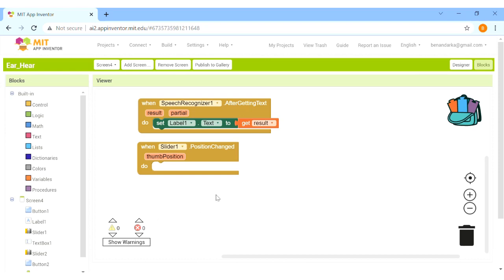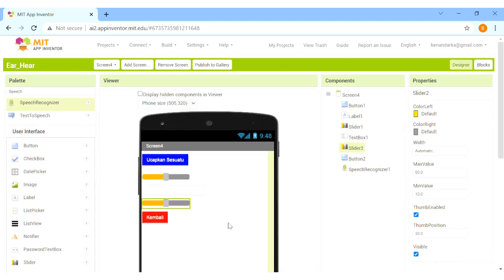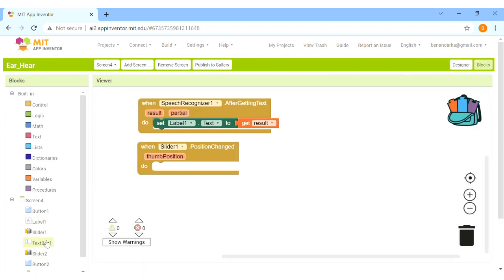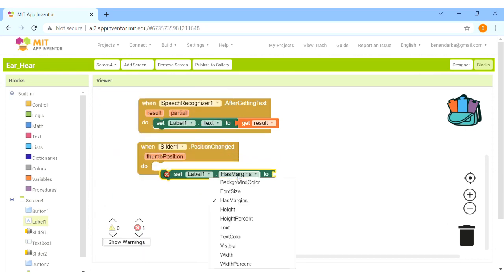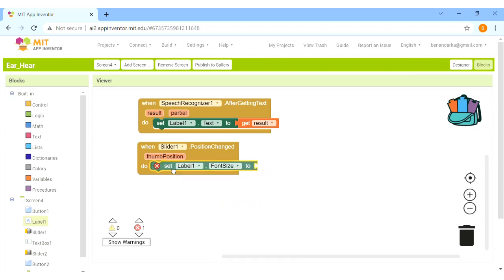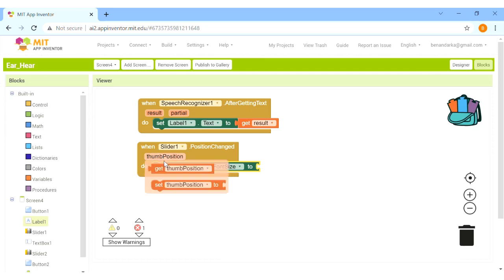So what if this little square right here moved? So I want to add set label 1's font size to thumb position.